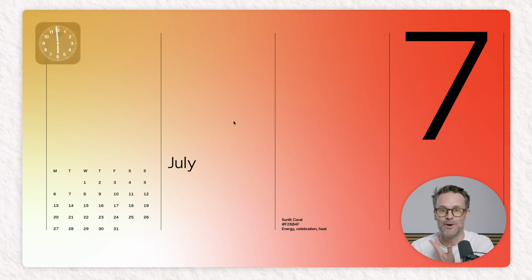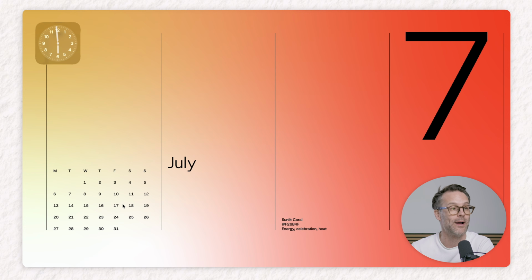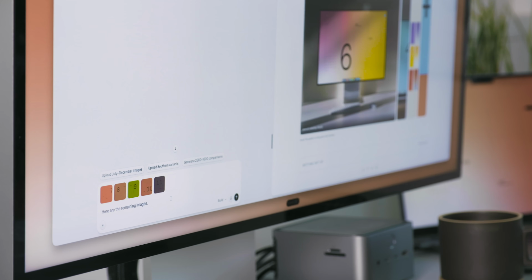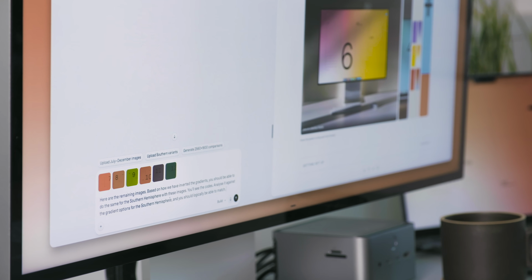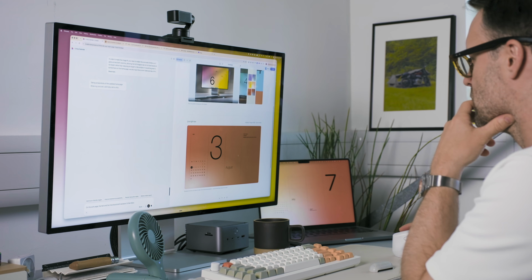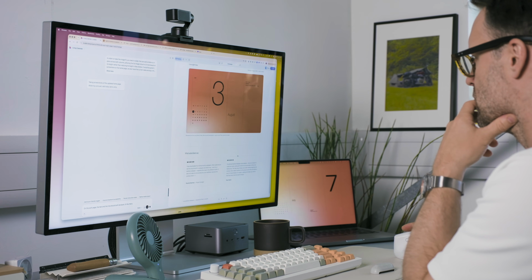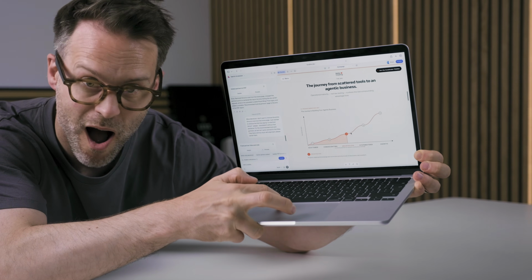Okay, so what we have here is my standard wallpaper. These are actually wallpapers I've designed. They're monthly calendar wallpapers with a nice vibe. We're going to create this in Lovable. Lovable is proving itself to be the most accessible way to build a fully custom coded interface for yourself. A custom app, a custom website, whatever you want it to be.